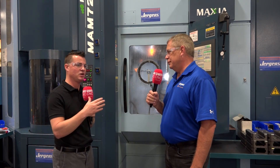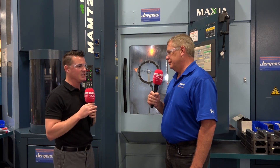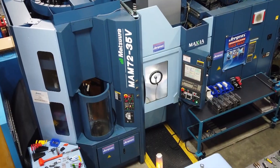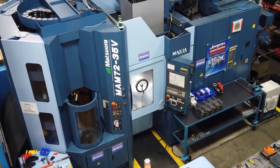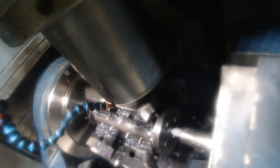We've touched on flexibility, precision, jaw lift, accuracy, history, COVID resilience, and lights-out running. What about the ability to run multiple machines at the same time? Initially the machine might look complex, like one guy has to stay in front of it all day. But once you've got it set up, it runs so smoothly and seamlessly, and repeatability is so high, that the operator typically runs two and sometimes three other machines while this one is running. That has allowed our productivity to go much higher and obviously keeps our costs under control.